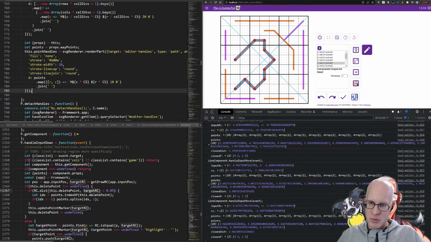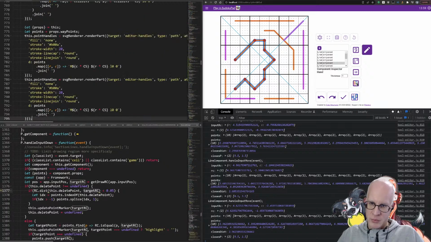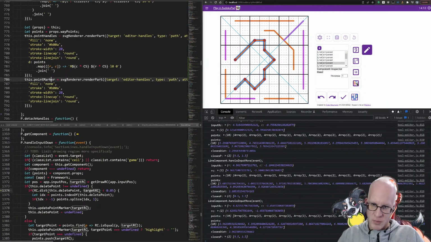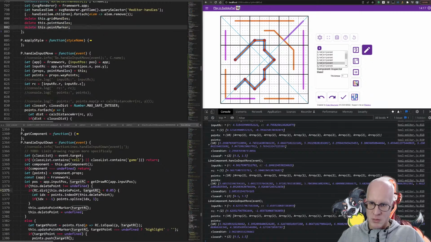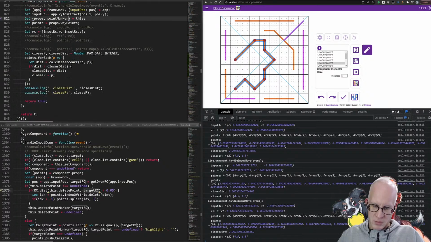So I probably want to create a dot handle. So point handle, and we're gonna do a point marker, which just exists and doesn't have any thingamajigs on there. And I'm gonna delete that one as well. And then we're gonna put the point marker in here, right?